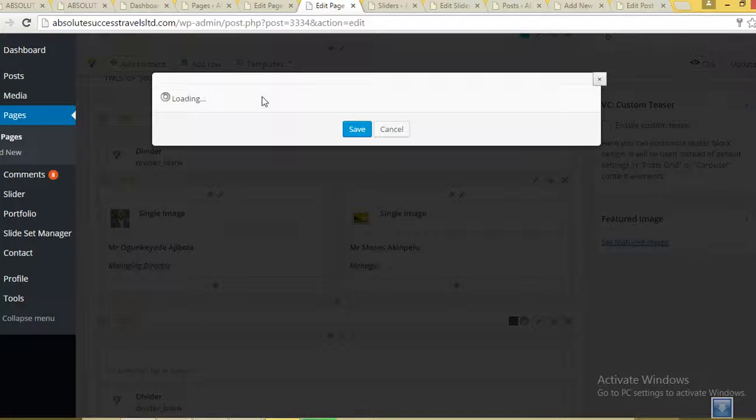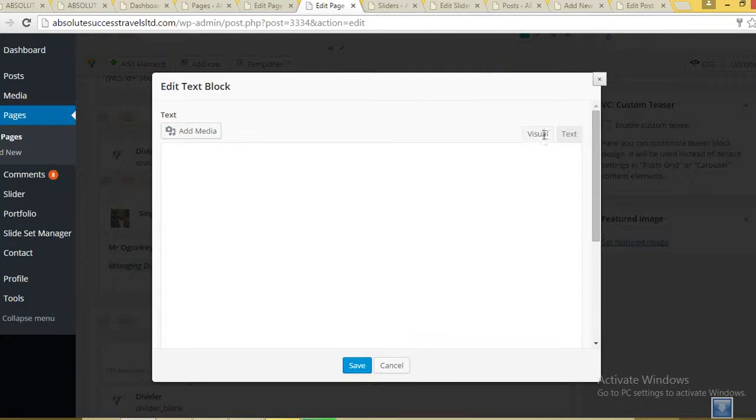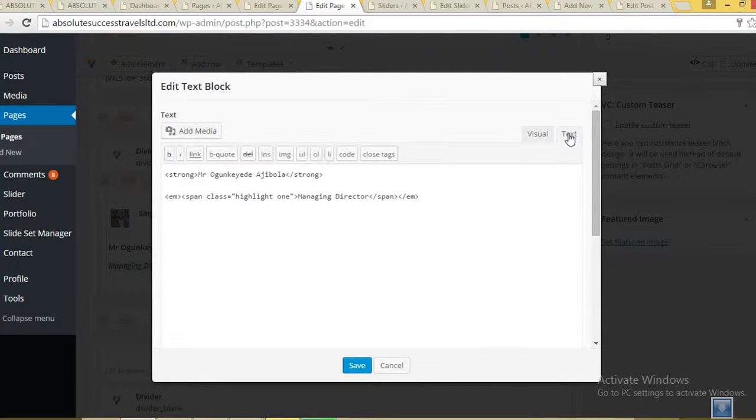Alright, this is a visual. Just click on the text, then the text will bring the name. This is the name. Make sure that you leave this headline the way it is here. So if you want to edit anything, just edit what's inside this place. So as you can see, what I highlighted did not cover this bracket, this less than, greater than, less than.